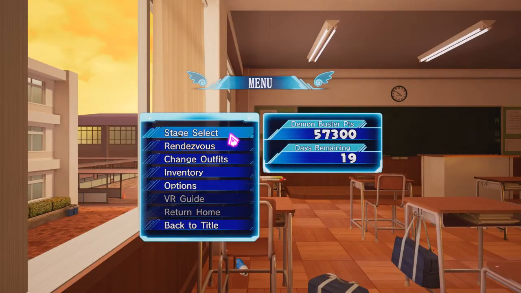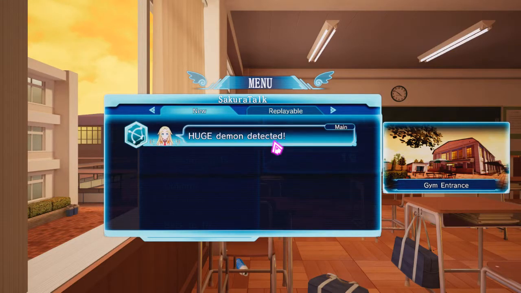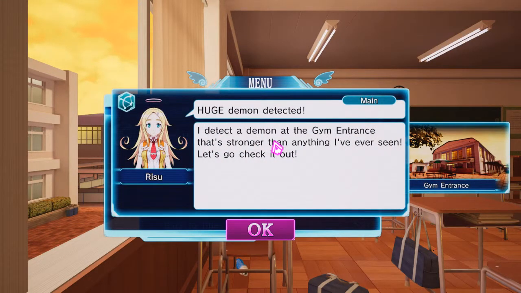And we're moving on with stage select, huge demon detected. I have to click off and then click on or something. It doesn't let me just click right onto the thing for some reason. Even though it puts my cursor there, it doesn't let me just click on it. So.